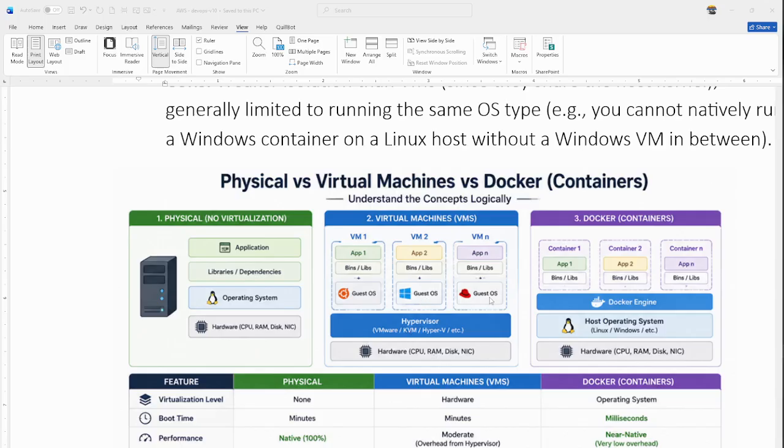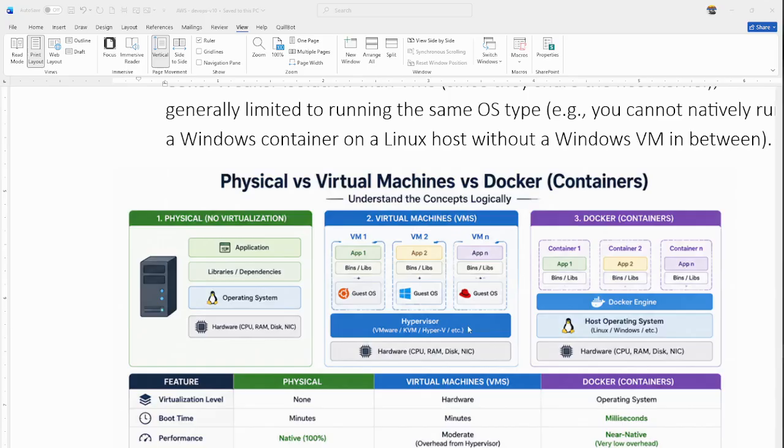And then you have guest OS here. This is Red Hat. So now you have Docker container. Now you see it here, you have direct hardware.